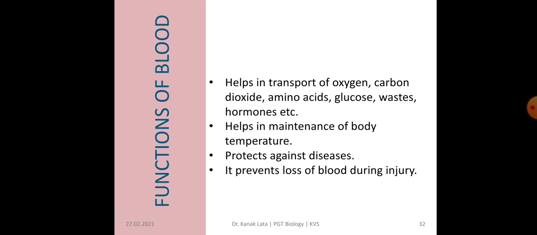Now let us see the functions of blood. Blood helps in transportation of oxygen, carbon dioxide, amino acids, glucose, waste, hormones, digested foods, etc. It also helps in maintenance of body temperature. As we have discussed earlier, WBC is an element of blood that helps in protection against diseases, and the platelets prevent loss of blood during injury. So these are some important functions of blood.